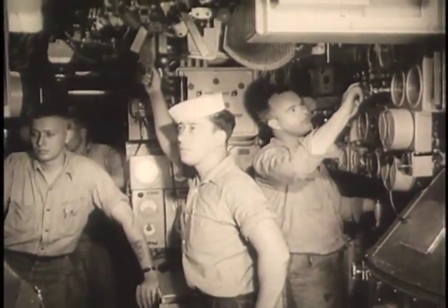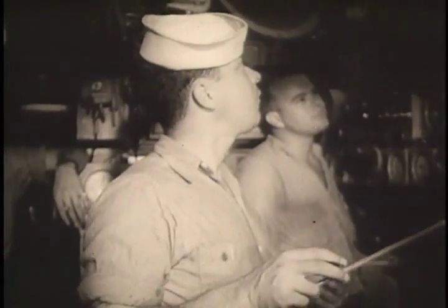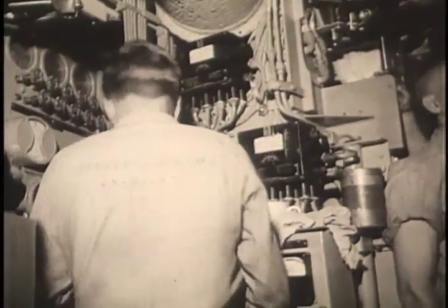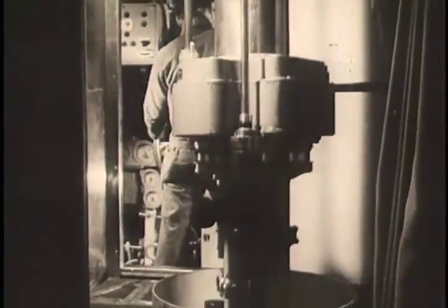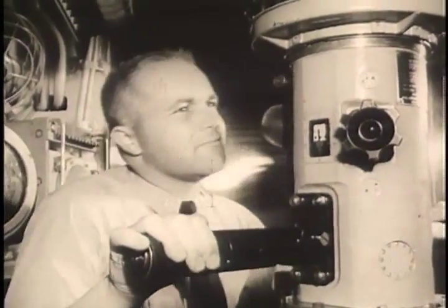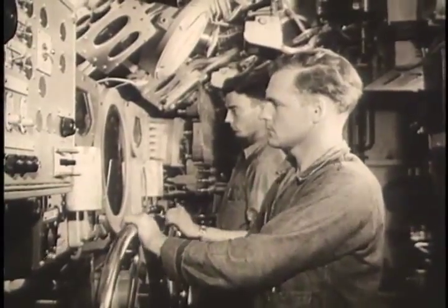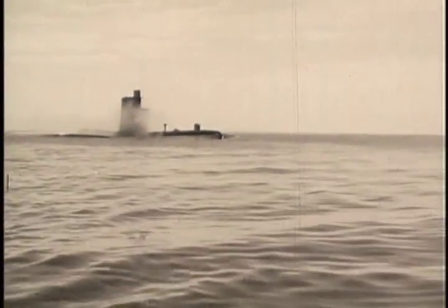As far as possible, the new ship's interior has been designed for maximum comfort for the crew. The ventilation system controls both temperature and humidity. Her captain, Commander Beach, decides to take her down, and the men report to their diving stations. Commander Edward L. Beach has been decorated seven times for his valiant service in the submarine force. And the Trigger starts down into the depths she is designed for.